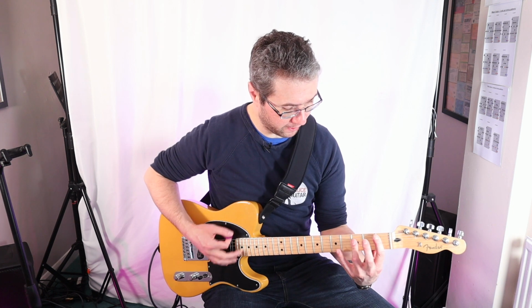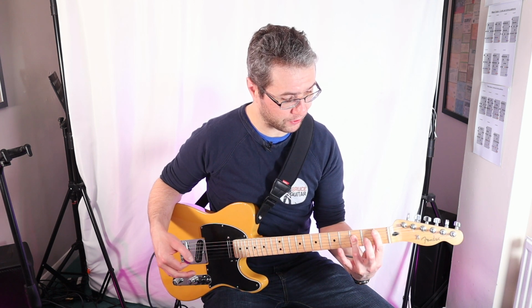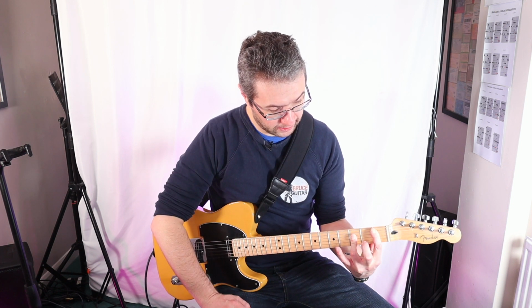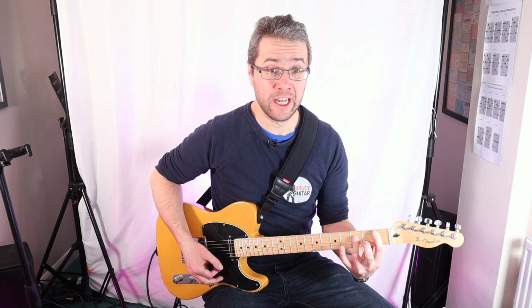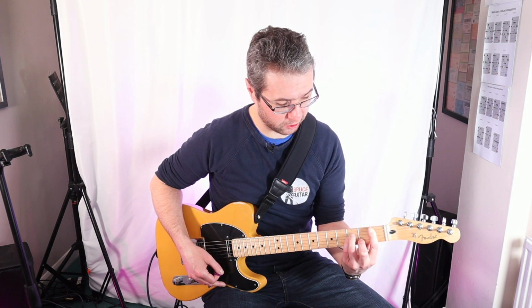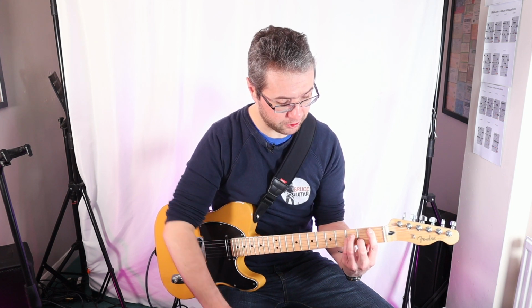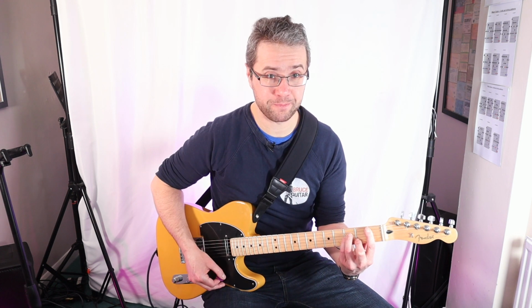Okay, got a fair few versions of B flat here. We've got the B flat you're using throughout, using your first finger to bar the first fret from the A string, third finger, third fret barring the D, G and B strings. And we've also got a B flat minor. So keep your first finger down, middle finger, second fret B string, third finger, third fret D, little finger, third fret G.